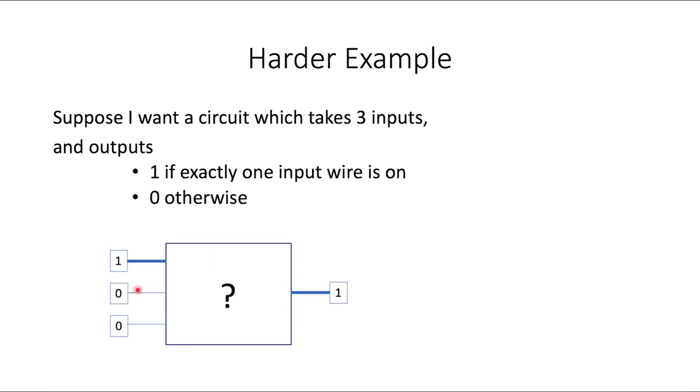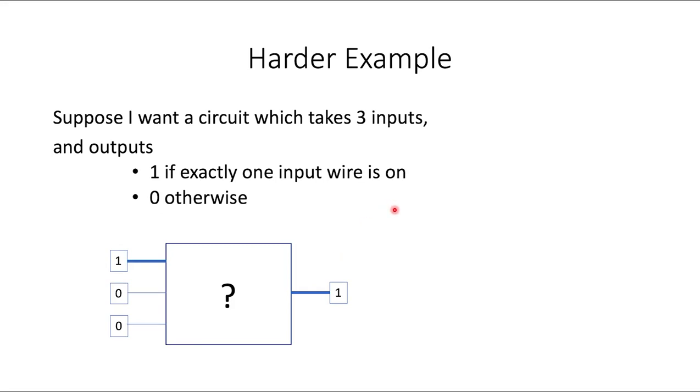Okay, but on the other hand, if I turn off the second wire and I just have the first wire on, now we're in exactly the case, for my specifications, where this circuit spits out a 1. So 1, 0, 0 corresponds to a 1. Okay. So this is a slightly harder example. I have 3 inputs and I want to do something slightly more complicated than just switching from Alice to Bob, or 2 of these wires coming in. Okay, so let's do this. So how do we do this?